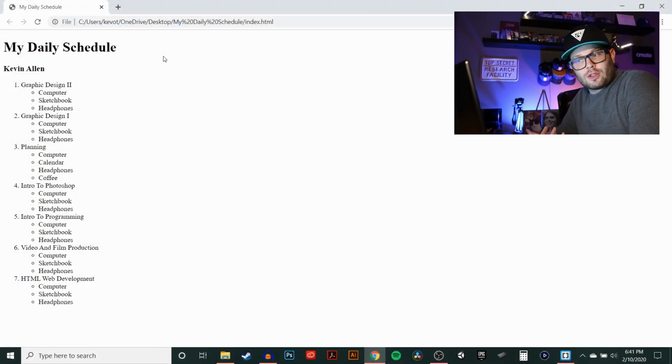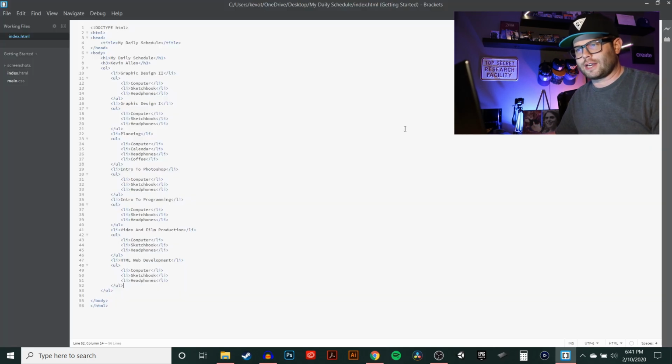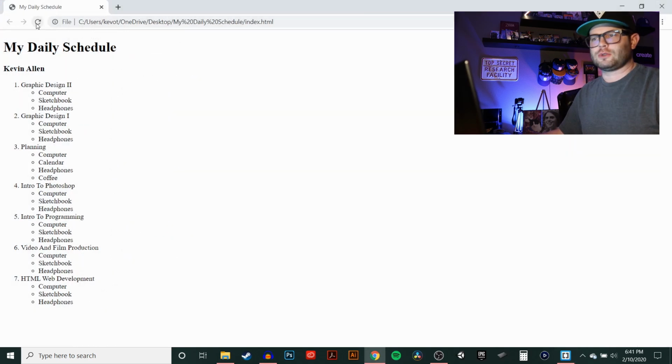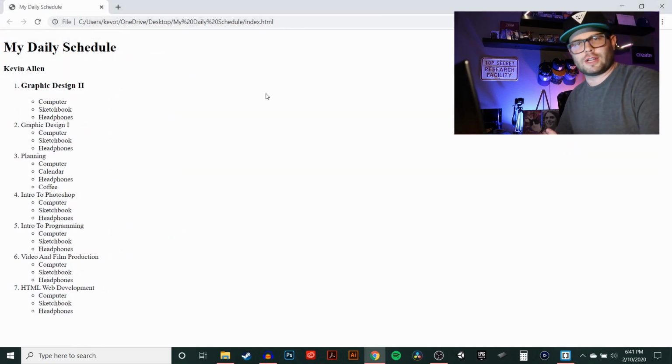Okay, now we have all of the day separated, but it's kind of hard to read. They're all meshed together. So what I can do is wrap each of these LI, these list items, let's just say H3. And when I do this to the rest, it'll start to look like this. It has a little bit more order. So I'm going to go ahead and do that for the rest right now.